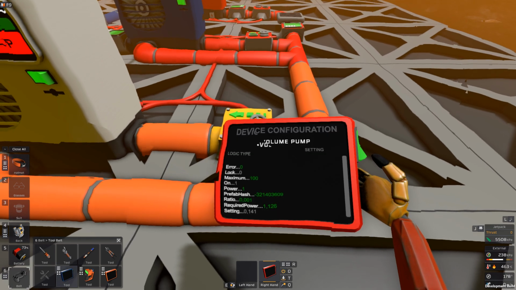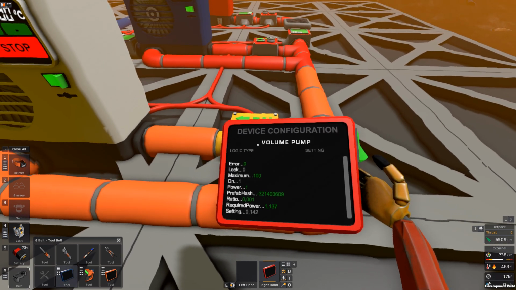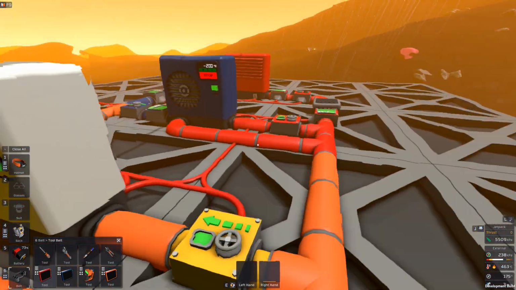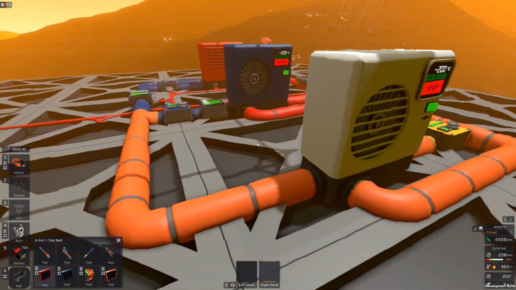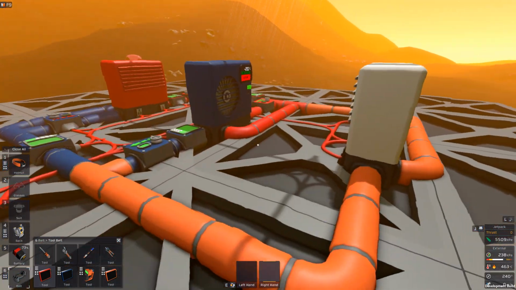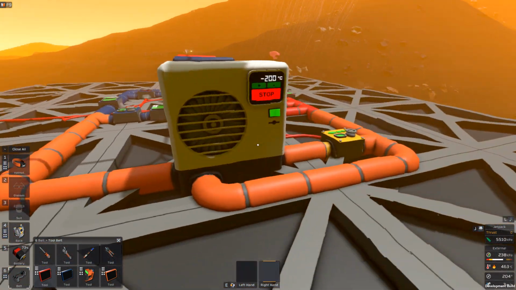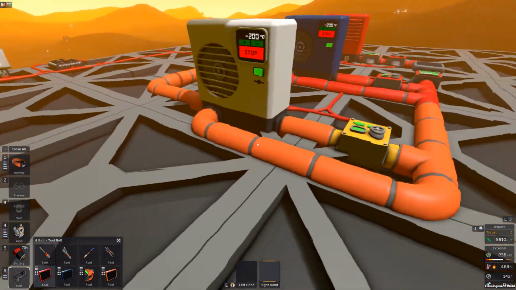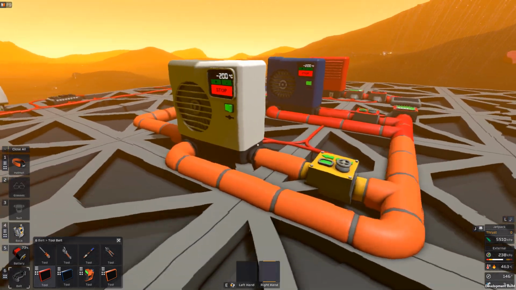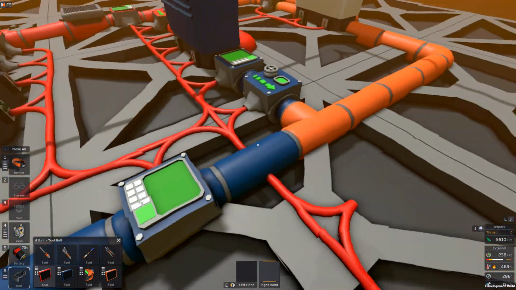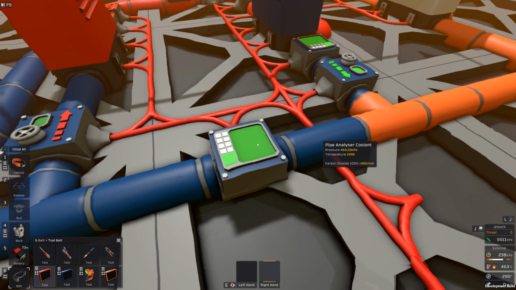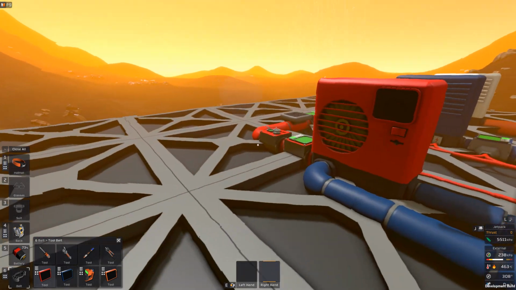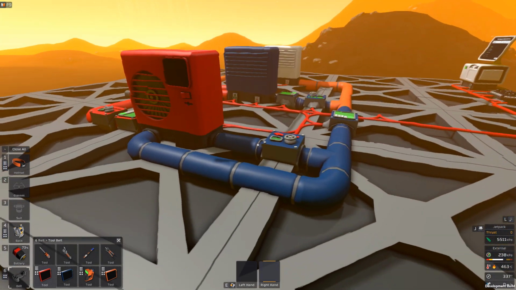Let's see, that's the wrong one. This pump uses 1.1 watts, so pretty cheap overall, and we could continue this as much as we want. If you're a little bit clever with your networks, you could do some clever batch writing, and yeah. So let's just wait until this pipe here gets more content, and I'll set up this AC.